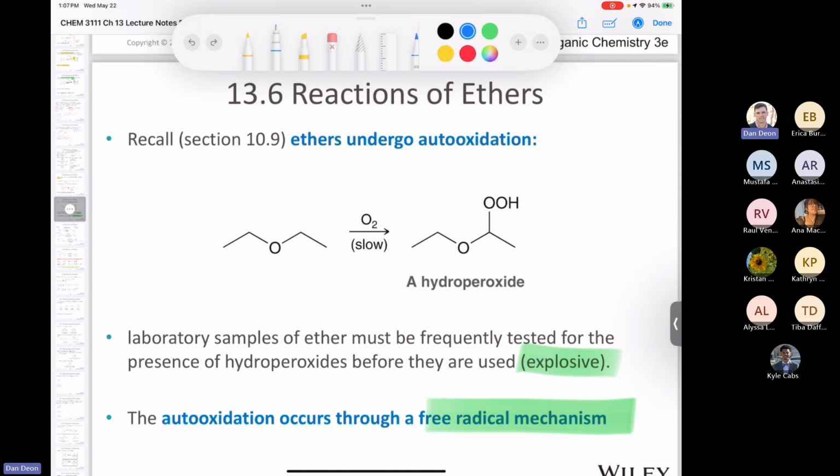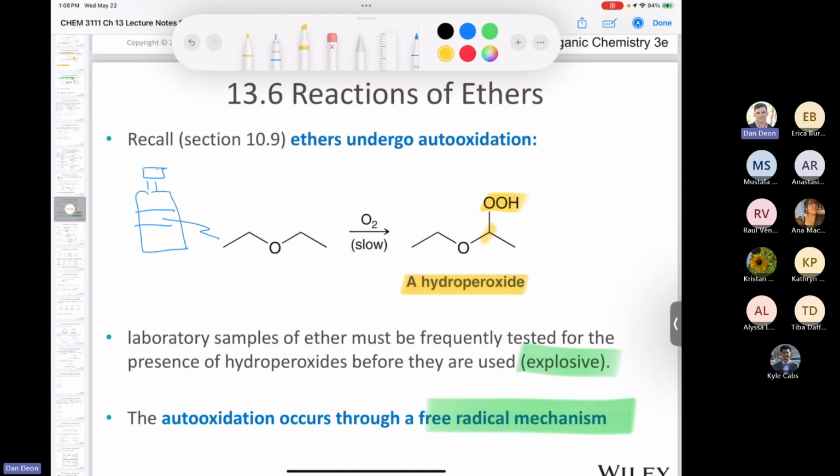I'm not really going to go in a lot of detail about autooxidation, but the bottom line is that you have to know that if you have an ether in a bottle, right? Let's just say you have a bottle of some kind of ether like diethyl ether just sitting on the shelf, okay? So that's what this is here. It's diethyl ether. It's a commonly used solvent. If it's exposed to the air, right, and air has oxygen in it, eventually it forms hydroperoxide. So this is a functional group that you need to know, okay? This is called a hydroperoxide. It's attached to a carbon here. And it turns out that those are actually explosive, okay? So hydroperoxides are explosive, and we generally frown upon explosions in the organic chemistry lab.